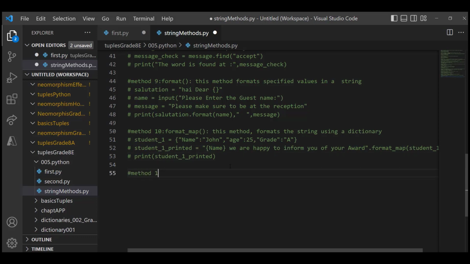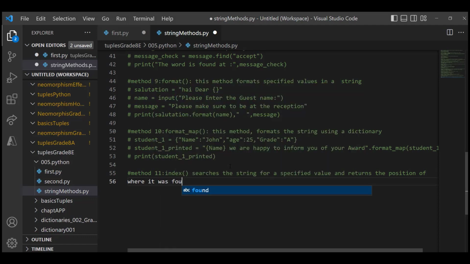So what is this method number 11? Index. So this is a nice method. It searches the string for a specified value and returns the position of where it was found.